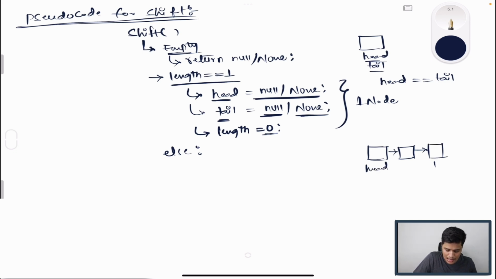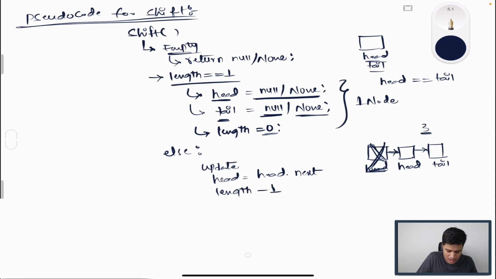This is the head node and this is the tail node. Let's assume that we have 3 nodes on a singly linked list and we have to delete the very first node. If we want to delete, we will simply move the head to the next node. In that way, we will lose the head that we had previously. That's why we will simply update head with the head node dot next. Okay, and we have to make sure that we are decrementing the length also by 1. So that is something that you have to remember here.